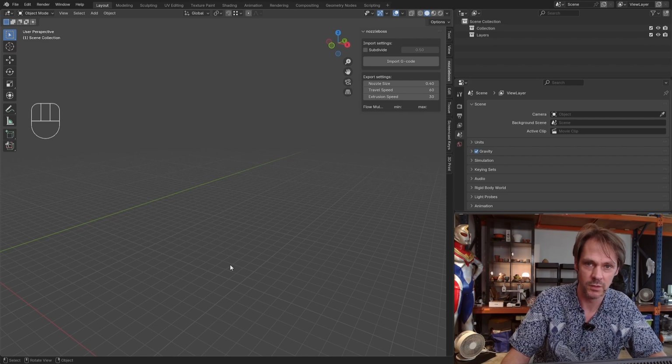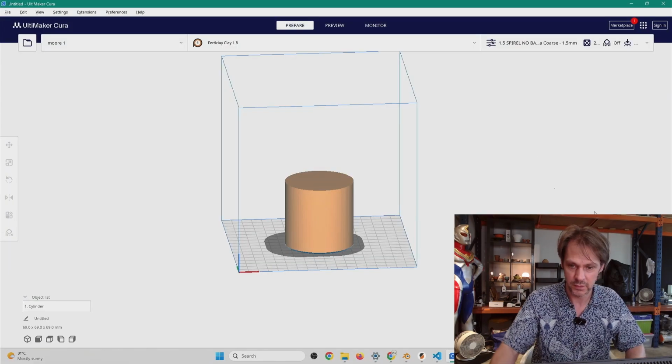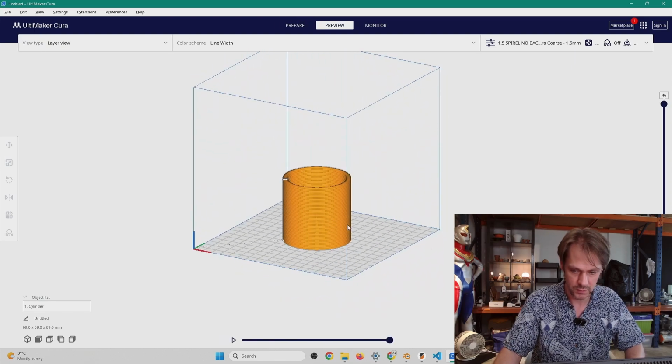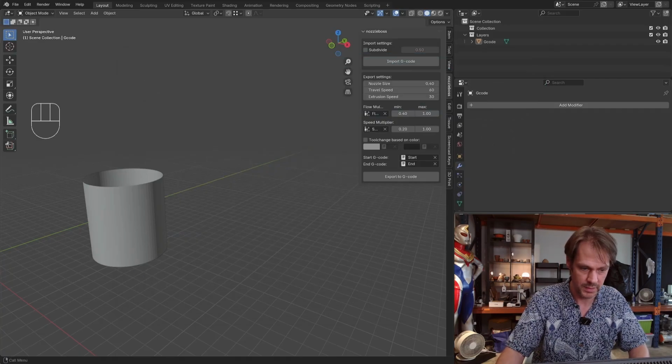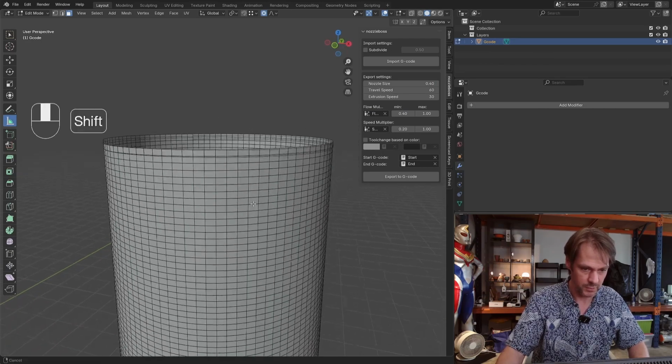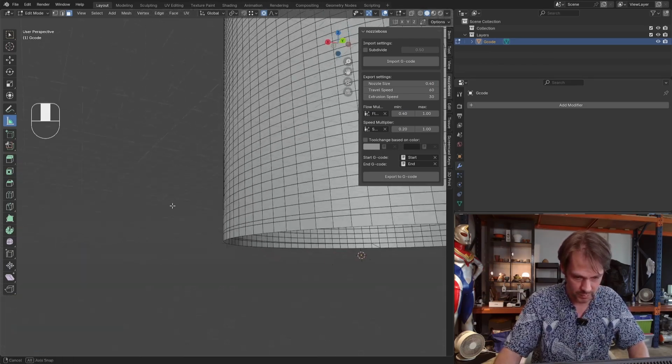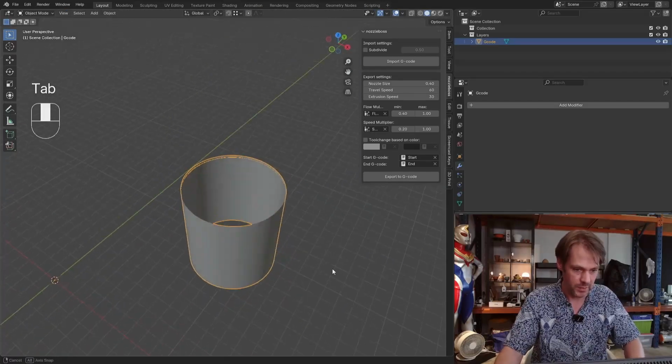Even though Prusa Slicer is much faster at slicing, I still mostly like to use Cura when I'm slicing Gcode to import into Blender. And that's for one little quirk. For example, if I add a cylinder in Cura and I slice it, you can see that it's sliced nicely, looks good. If I import that into Blender, it's exactly as you expect. You still have got to adjust the top and bottom if you don't want them to over extrude. In fact, the bottom's probably all right as it is. That was quite simple, that worked nicely.